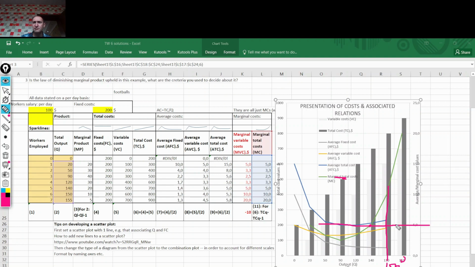The market price is a flat line drawn here. If the market price is 5, I should always draw it at 5, right? And so the new intersection point is that one. Now, because the price has reduced from 10 to 5, the new optimal production quantity, where the marginal cost and the price are equalized according to the decision rule, right? You will produce up to 140 units per day.